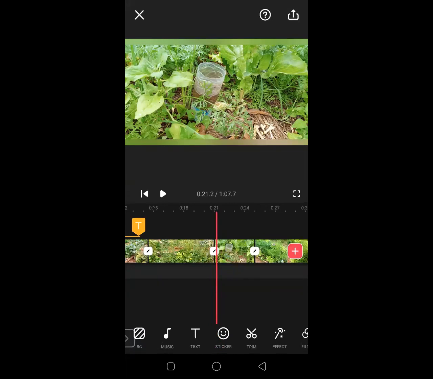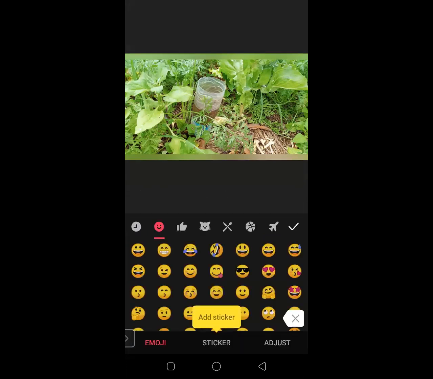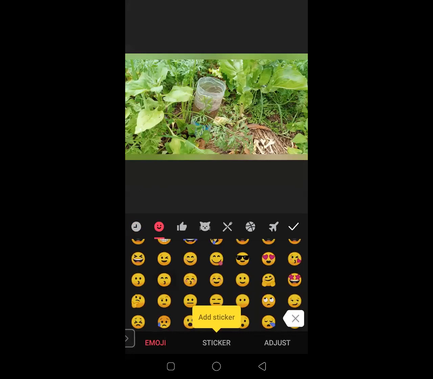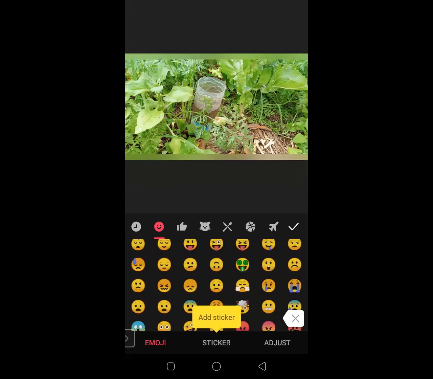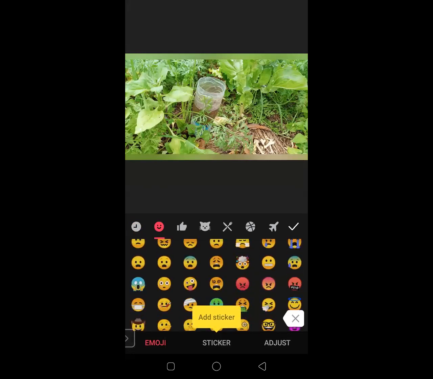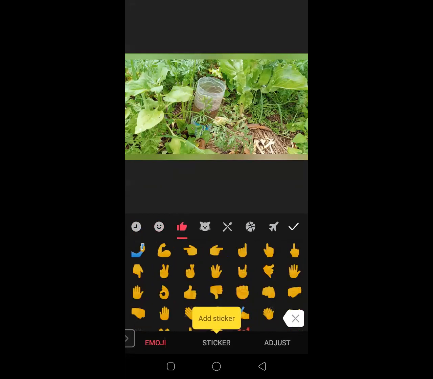To emphasize this, I can pick a sticker and let's select this thing. For instance, this. I don't know what it is exactly, but it looks like it's water. So I'm putting it here. So the sticker is there.